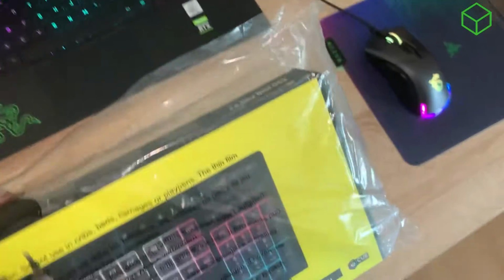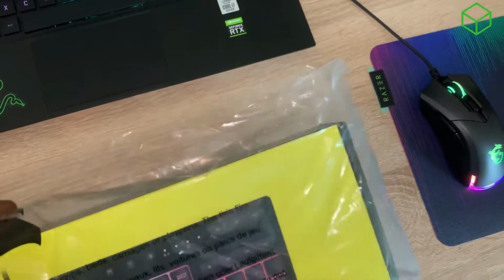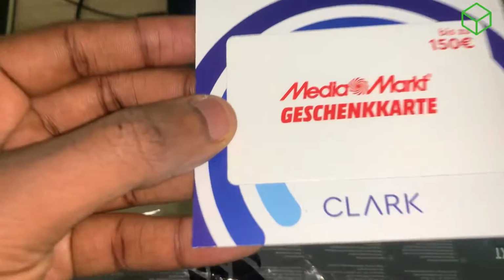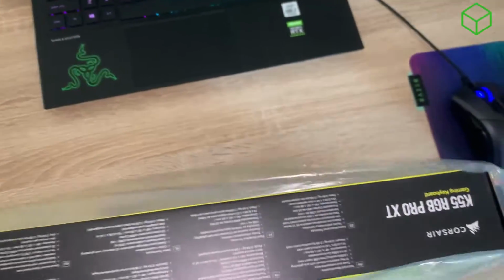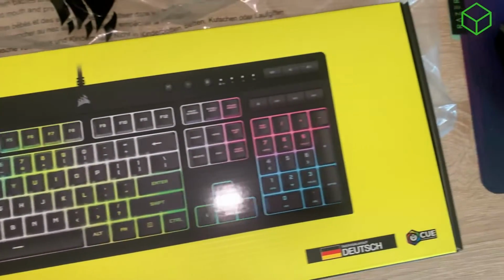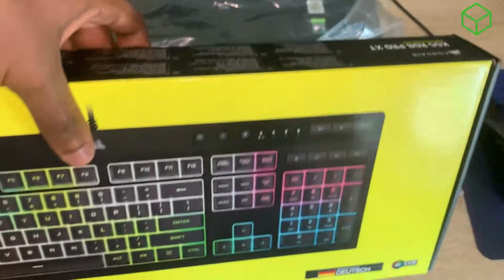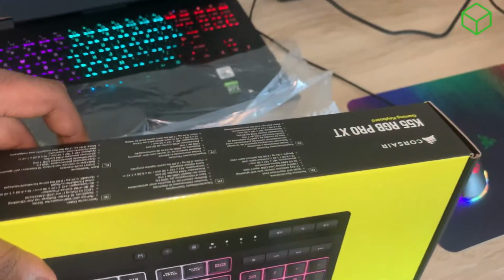The K55 RGB Pro XT comes in CORSAIR's typical retail packaging, which is bright yellow. On the front, we have a picture of the keyboard itself, and it lets us know that it is the English layout and that it is compatible with iCUE. Flipping over to the back, there is another picture of the keyboard and some of the features are listed. Getting everything out of the box, we have the K55 RGB Pro XT keyboard, a wrist rest, and a user's guide.